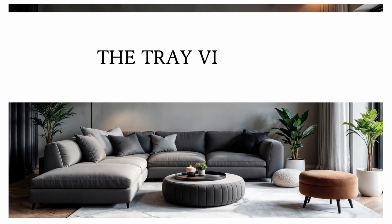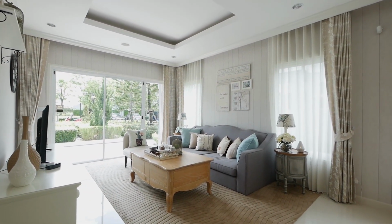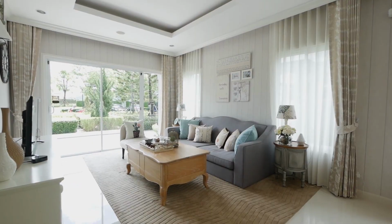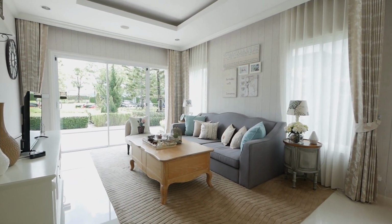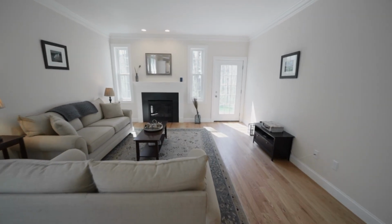Number 1 is the tray vignette. Now with this coffee table decorating formula, you're going to use a tray and an assortment of items clustered together to create a vignette on top of that tray. That tray is then going to be placed on your coffee table.